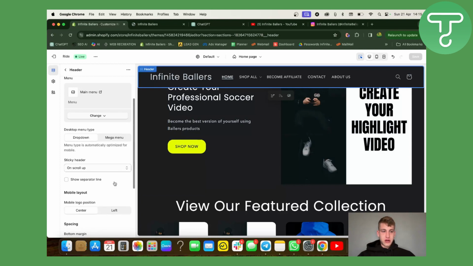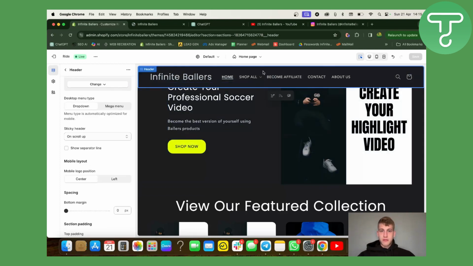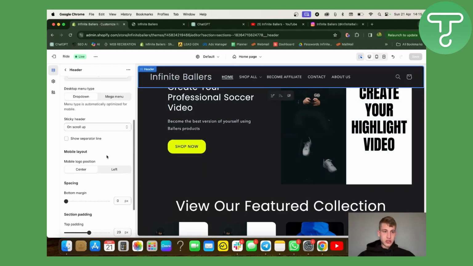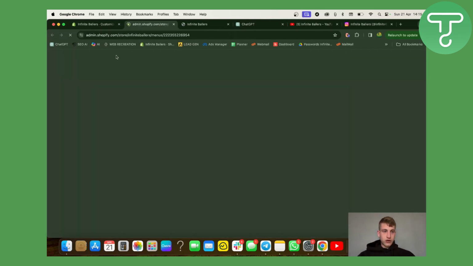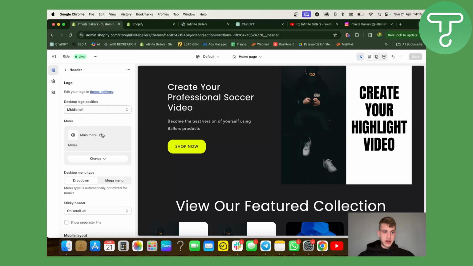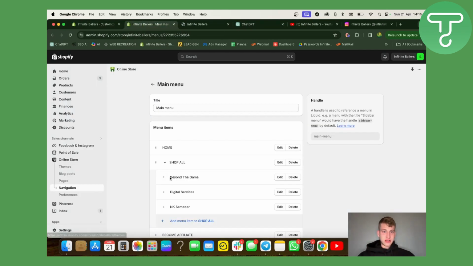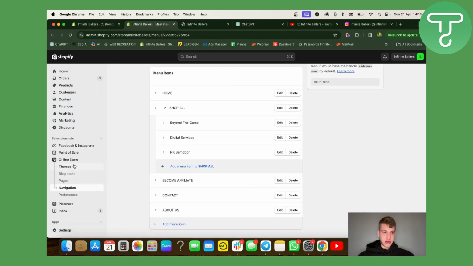In case we want to add something in our header, such as another page, we will not be able to do it from here. We will have to do it from our menu section, and I will show you how to do it. We will use this link, main menu. It will redirect us to the menu section, navigation within the online store. What we'll have to do is add menu item.